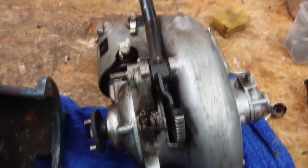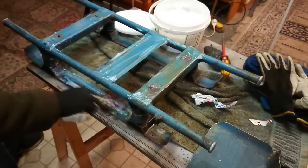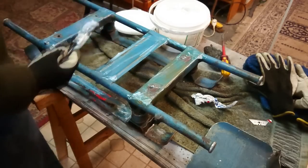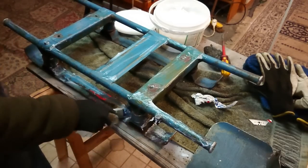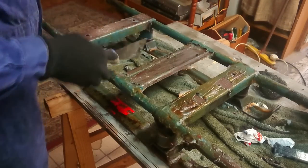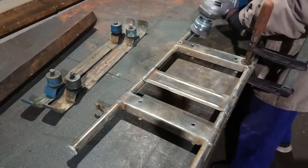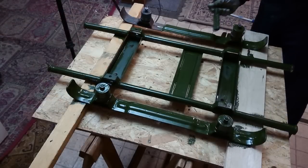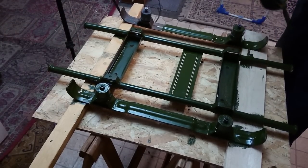Before dealing with the ignition problems, let's prepare something else that will take some time. The sled and carry handles are painted blue, but I want to restore the entire unit to a shade similar to the original green. For that, I cover everything in paint stripper, and about a day later I can start scraping off the old layers of paint. After cleaning off as much paint as possible and removing the remains of the paint stripper, I also do some wire wheeling. Eventually the surfaces are degreased and a new layer of green paint is applied, left to dry for several days.